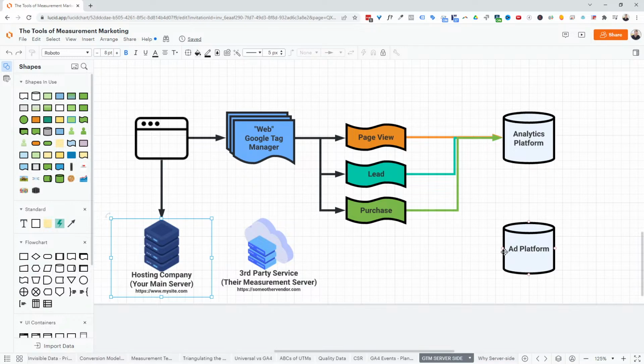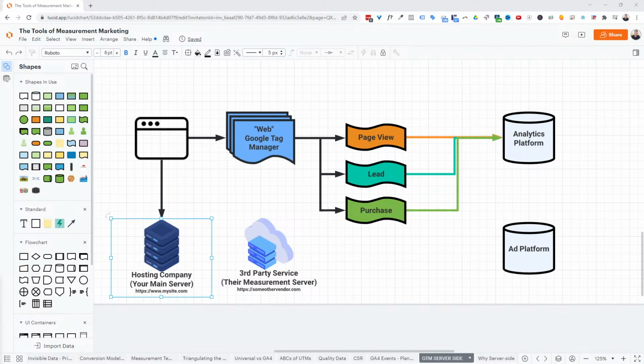The kind of behind the scenes connection. And the server side is really useful, especially for data sets. I think it's really good for clean data and being able to change and control the data. I think there are huge pluses with that. But tiptoe into this world because it can get really complicated really, really fast.